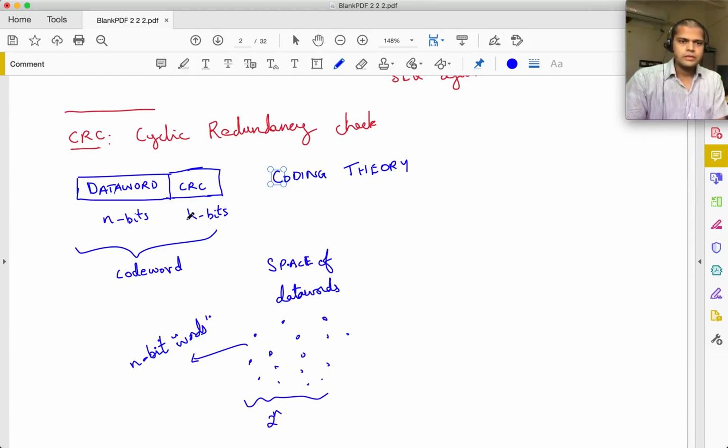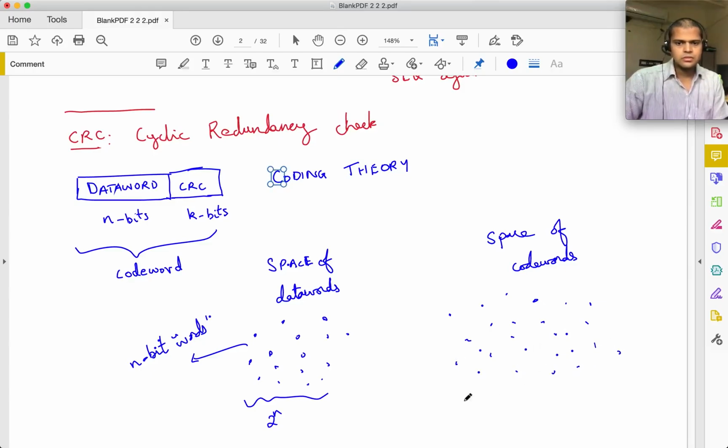But what we are transmitting is n plus k bits. So what is the space of code words? So here we have a much larger space. I'm just drawing it in this fashion. So there are 2 to the power of n plus k of these. Okay.